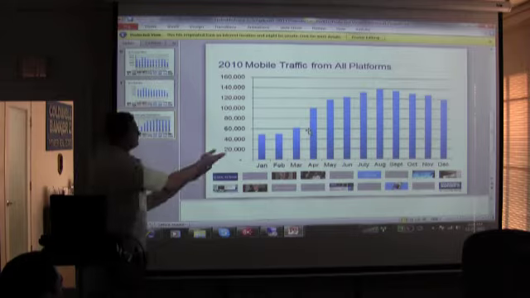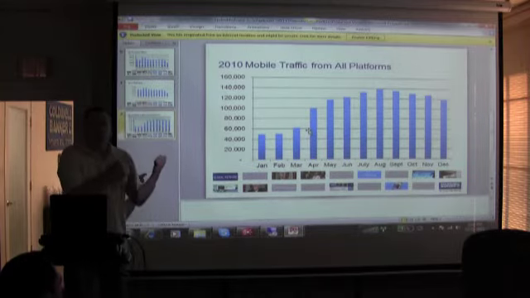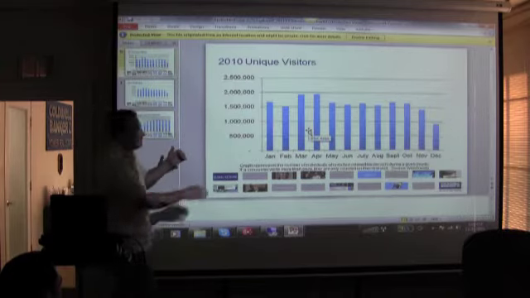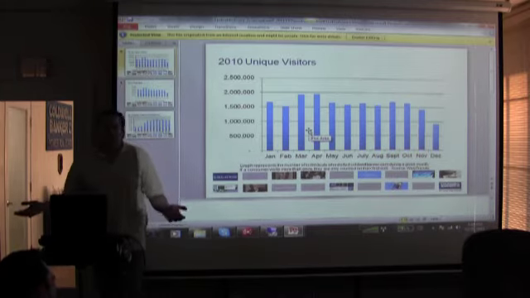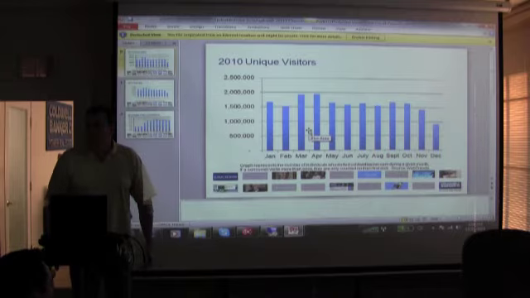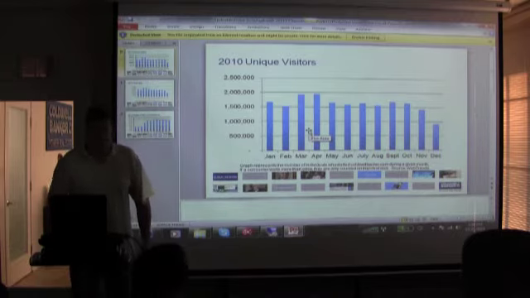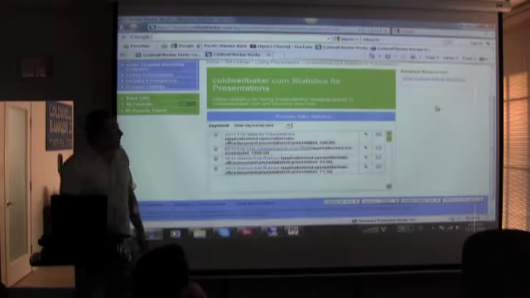Mobile traffic, I'm assuming this is smartphone type stuff. But at any rate, if it's important for your consumer, give it to them, and if you don't like this slide because it looks like the traffic is tailing off, suck it up. Yeah, you're right, it's tailing off. Why? I don't know. Or maybe come up with something a little bit better than that. But give them the information, because God forbid you lie to them.